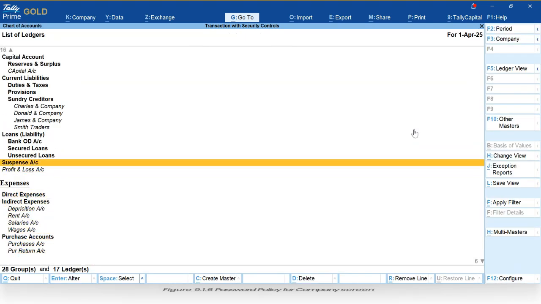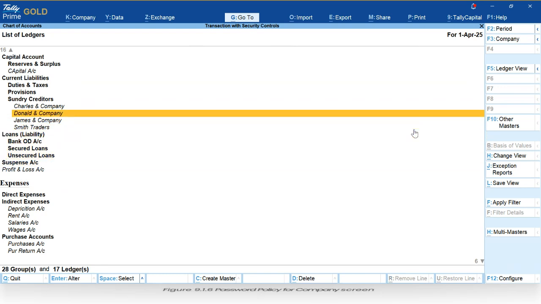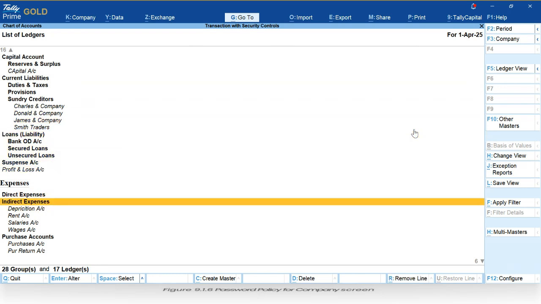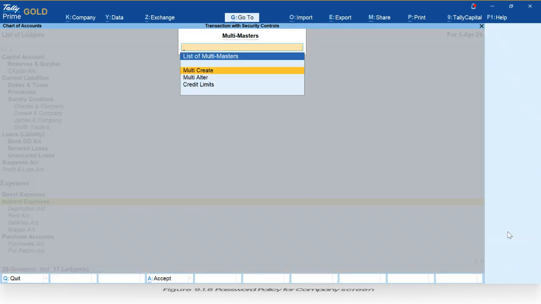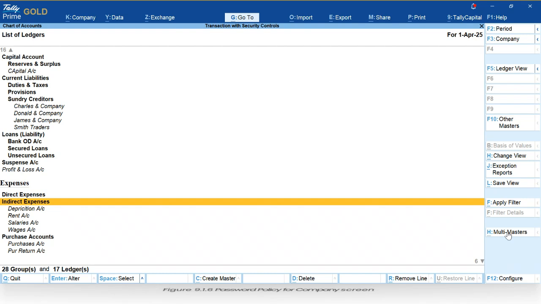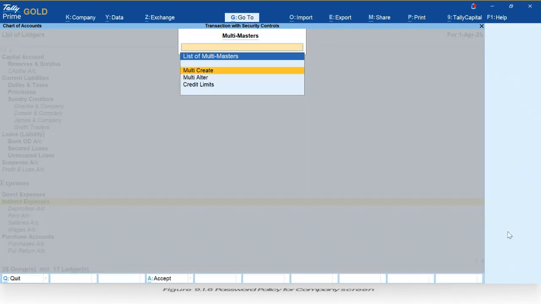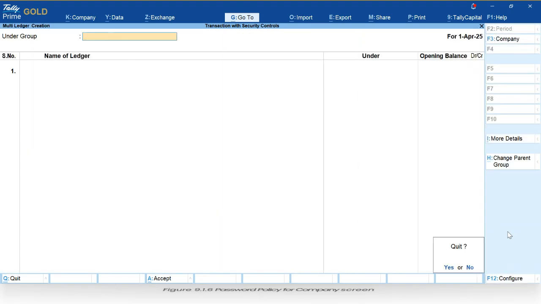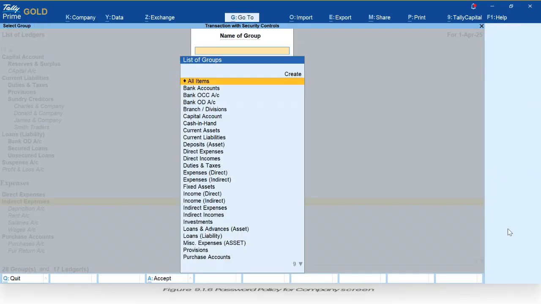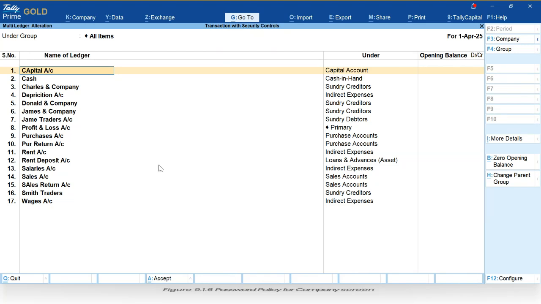See, these are the ledgers for the sundry creditors. Please make sure, confirm kar lo. Indirect expenses में depreciation account, rent account, salary account and wages account. कितने ledgers बने हुए हैं प्लीज चेक करिए. Just create the ledgers.